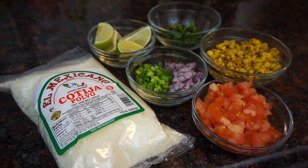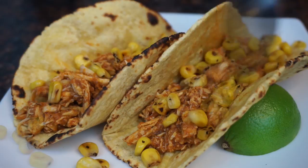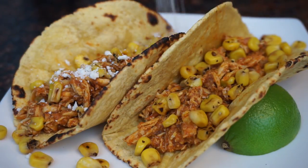For my toppings, I'm going to use some tomatoes, green onions, red onions, lime, cilantro, roasted corn, and I'm going to use some cotija cheese. I don't think that's how you say it, but I've always called it cotija cheese. It's so good, you guys, you gotta try it.